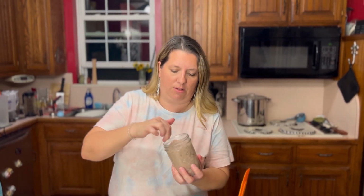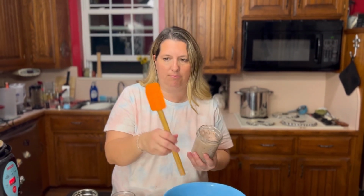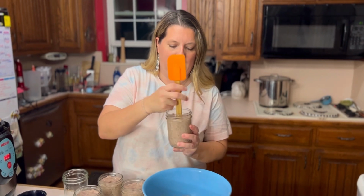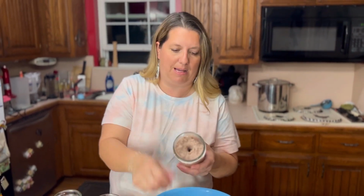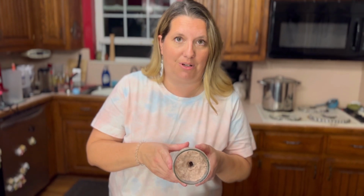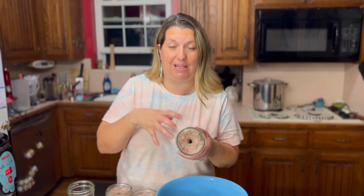Make sure that you take, and I have right here, a wooden spatula, and I'm making a center hole right here. And I am gonna give it a little bit of air. And the reason why is because I wanna be able to give that some room to expand. And I wanna make sure that it actually cooks the meat through in order to have that meat cook through and be shelf stable. I wanna make sure it gets all the way into that.